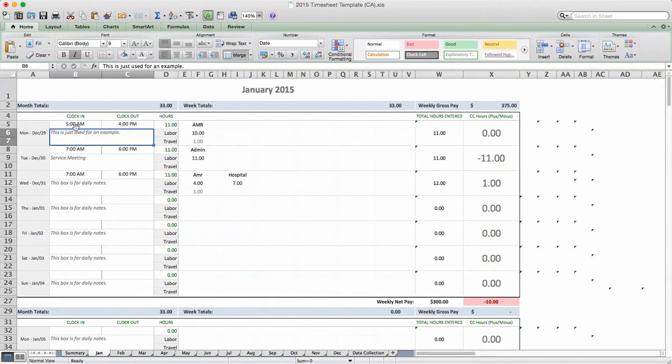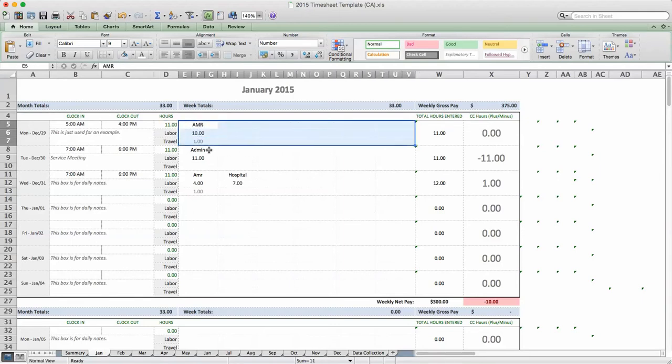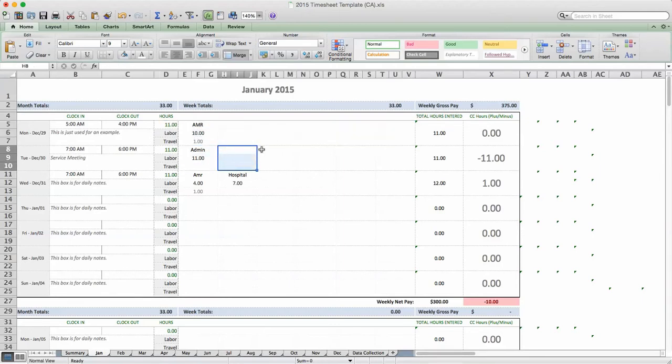So in review, guys, clock in, clock out time automatically tabulates for you here. Then these fields here indicate jobs that you visit during the day, and there's 6 of them, 6 fields. You can type a labor entry and a travel entry, which is then tabulated here as total hours entered, and then this cross-charge hours plus or minus is basically plus or minus anything worked.